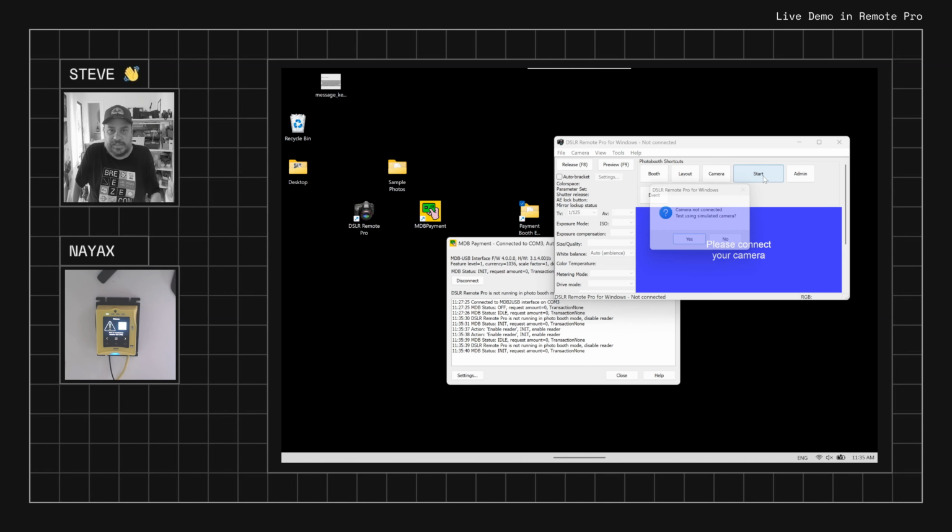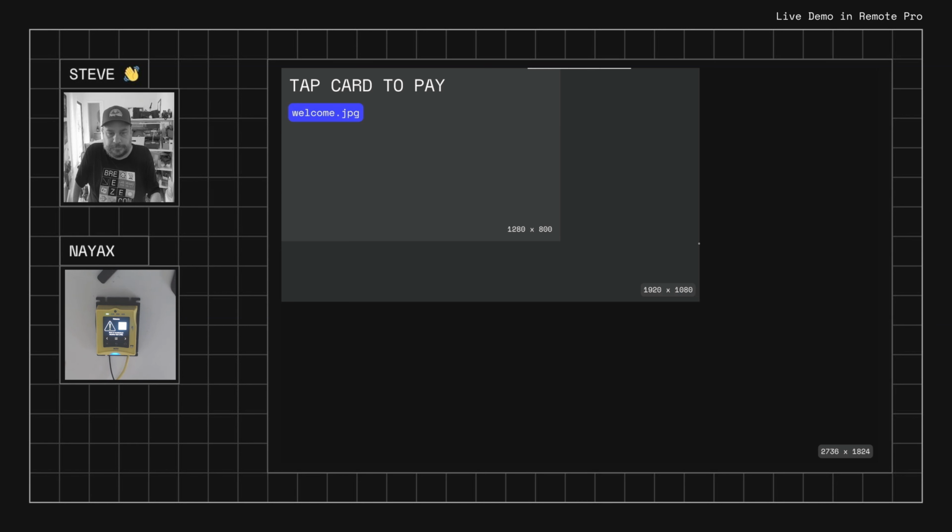But as soon as we hit this start button, we'll see the reader come to life. So now it's displaying the symbol to make payment. And on screen, we just have a simple interface here that I've designed. You want to redesign your screens here, but this is just so you can see the logic or the flow of how it all works. So on our welcome screen at the moment, we have a message that says tap to pay. So please select a product.